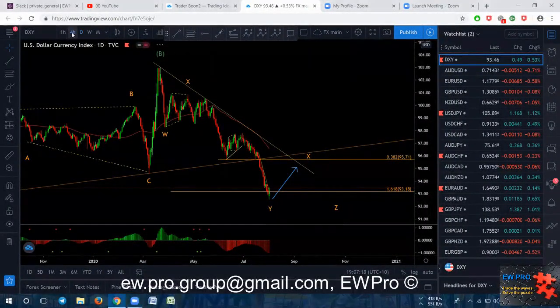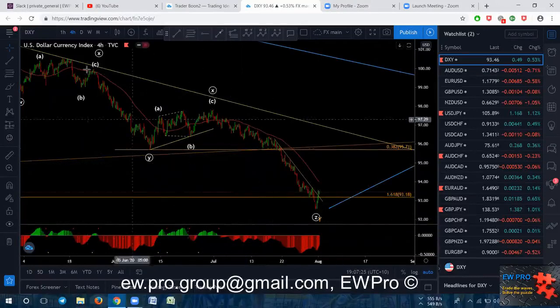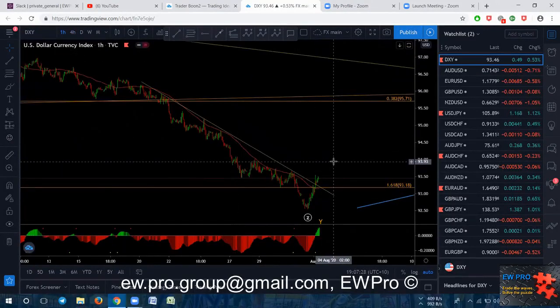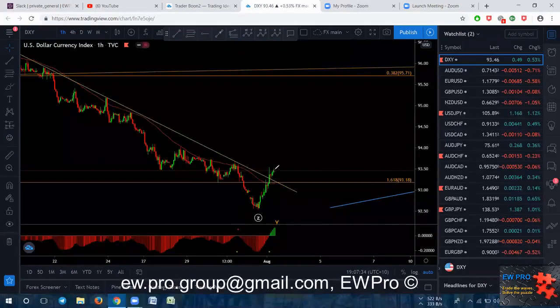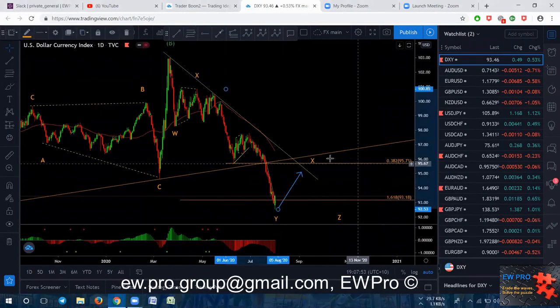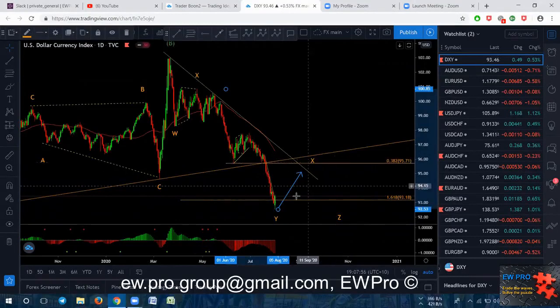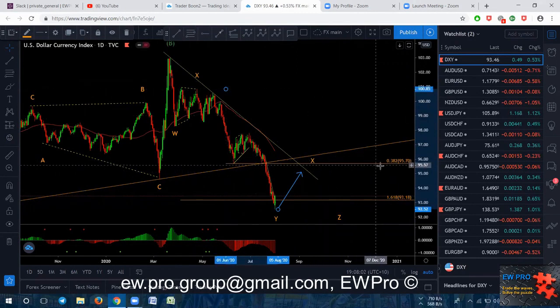So if we go down to H4, we got bullish divergence. If we go down to H1, we have got a trend line break here now. So ideally, look for that buy. Whatever sort of buy you get in here, look for that buy. Your first target will be 38.2. I'll just check that fib level's correct. Yeah, so this will be your first target here at the 38.2.